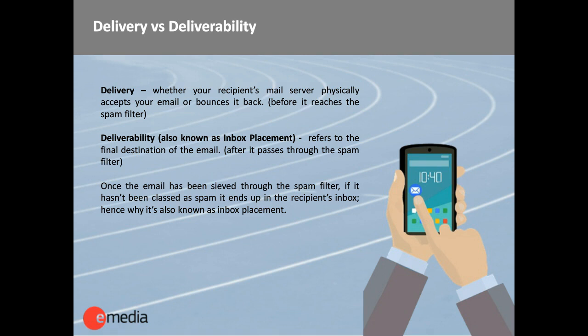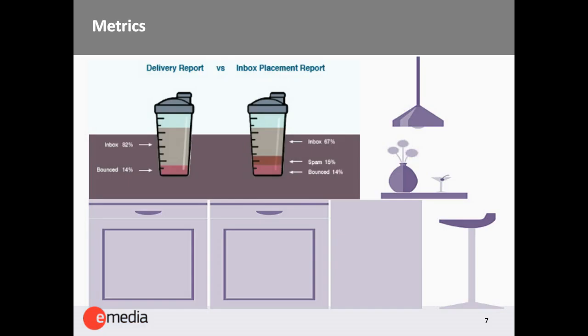Okay, right. This is getting a little bit clearer. Right, so if the email server said it's been delivered, then I've reached the inbox. No. So mail servers might indicate that your email's been delivered, but that can be misleading. An email campaign delivery report might show that your email has a delivery rate of 82%, 82% of your recipients' mail servers have accepted your email. But what it doesn't show, and what's really important, unless you analyse the inbox placement report, is that in reality 15% of your subscribers' mail filters marked your emails as junk or spam.